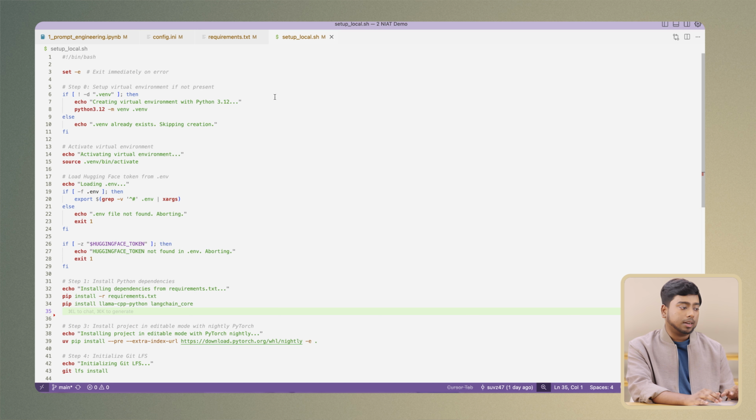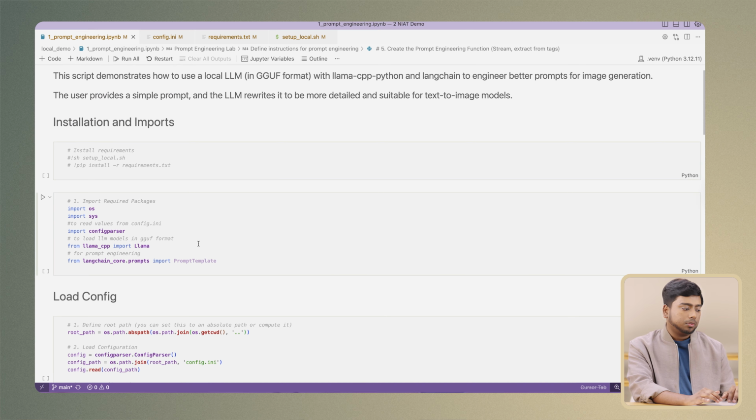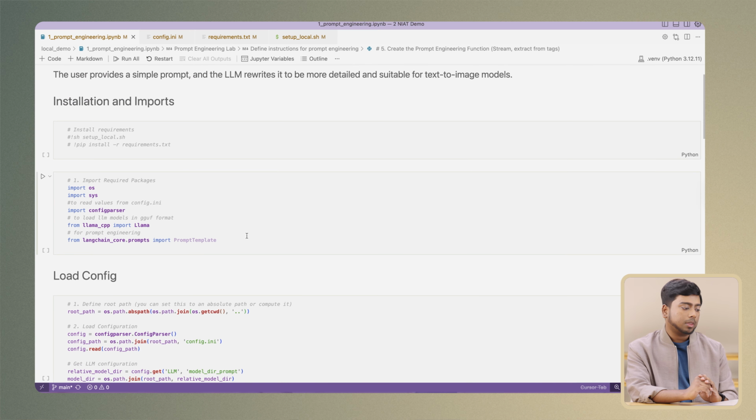Now that you're done with the setup, let's go back to the code and understand how we can work on prompt engineering. Starting off, we're importing the necessary libraries. For example, config parser, which will read the values from config. We have llama CPP, which is a CPython library that can load LLMs in quantized format at a much higher speed, that is much more tokens per second. So when you interact with the large language model, it is going to be much faster compared to traditional transformers library or with any other library.